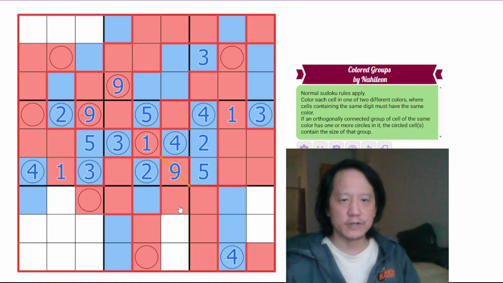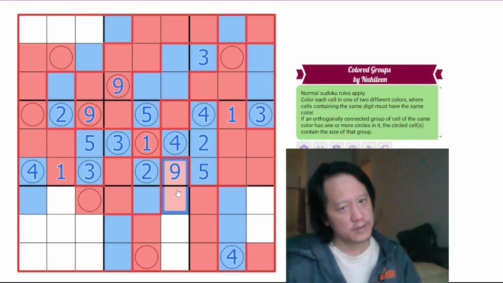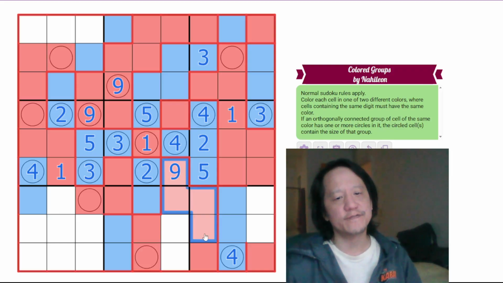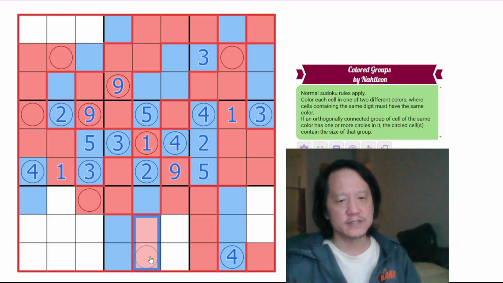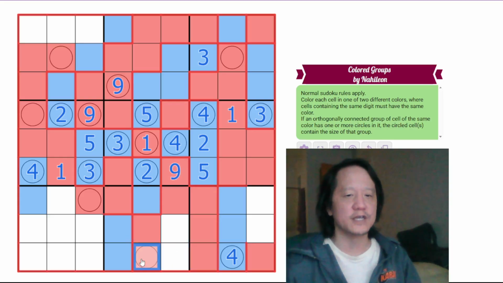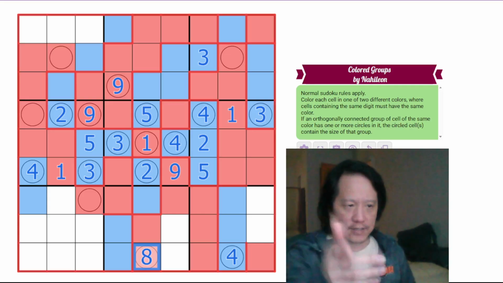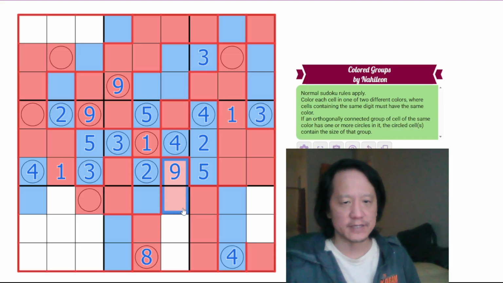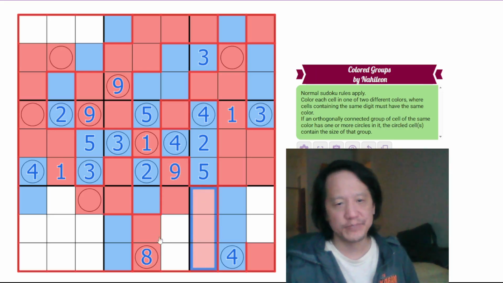Oh, I missed one. That's where I messed up. Okay. There we go. So this is 1... Did I? Yes, this is 1... Okay, that's where I messed up. 1, 2, 3, 4, 5, 6, 7, plus another one, which is 8. So this is 8. And that's where I messed up, because I missed this red cell here. Okay. Well, there you go. So that was a problem.